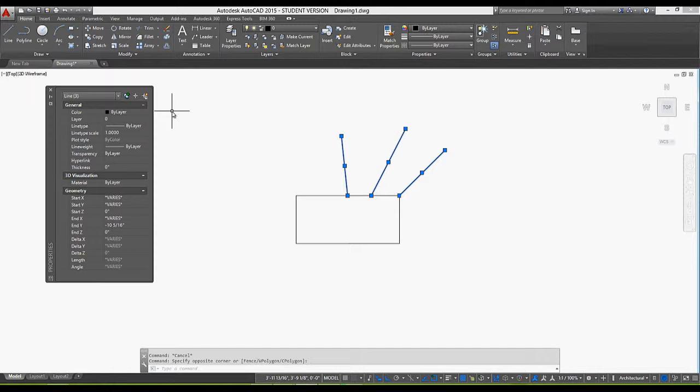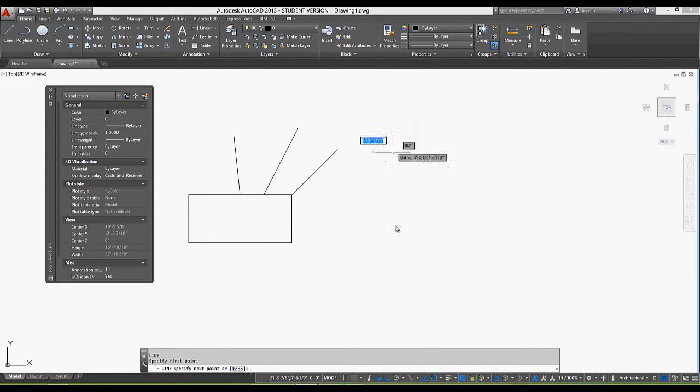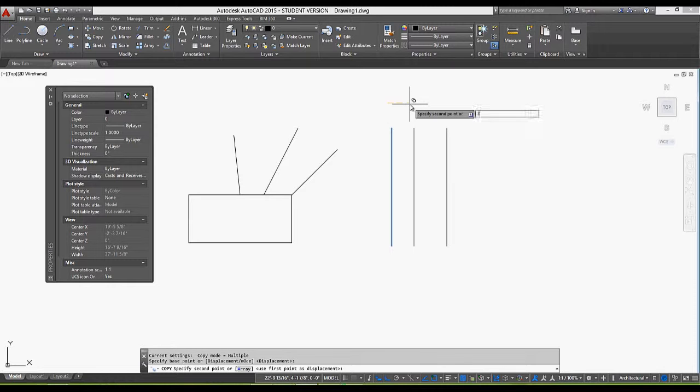Now, especially when you do your homework, you'll find that a lot of times, especially when you're copying, you might have lines that are stacked on top of each other. And we try to make sure that our drawings are as clean as possible. A lot of times you don't know that lines are right on top of each other. So for example, if I take a line and I copy it over, let's say 3 feet, and I do the same thing accidentally and I don't realize it, you would never know.